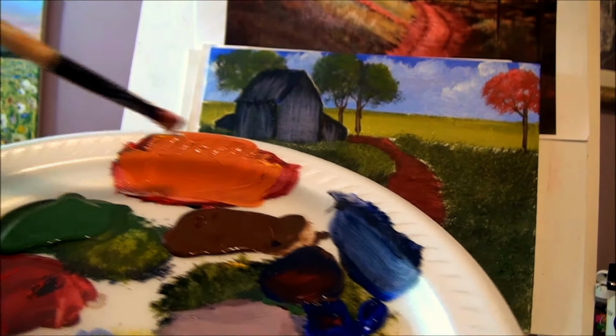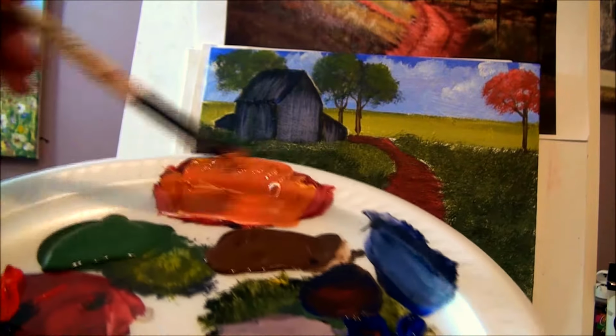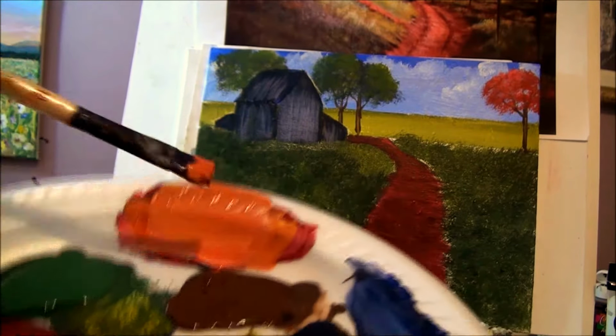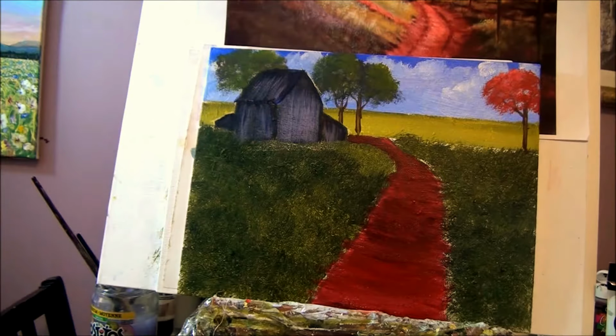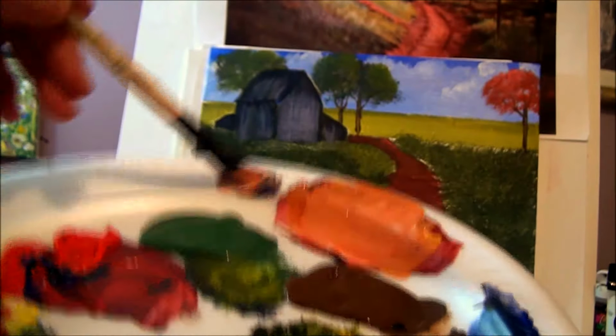That's too peachy for me. I'm going to add more red. Now, here's another thing. If you do this and you don't like it anymore, clean off your brush and start a new batch, okay? So let's start a new batch because I don't like that, but I wanted to show it to you anyway.